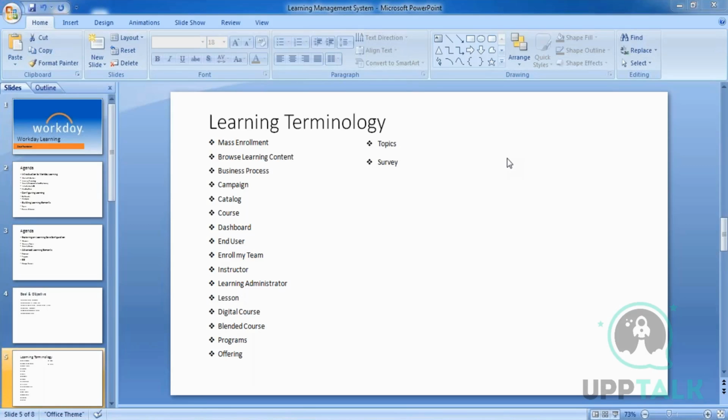So notification will be configured in business process. Business process is nothing but a sequence of tasks that will be generated as per the configuration. And there, you'll have a notification configuration. So you'll be selecting to whom you have to send a notification, and on what basis you want to send it: based on completion, trigger on status, based on failure, based on completed event. If you want to trigger a notification, you'll have that option in business process.